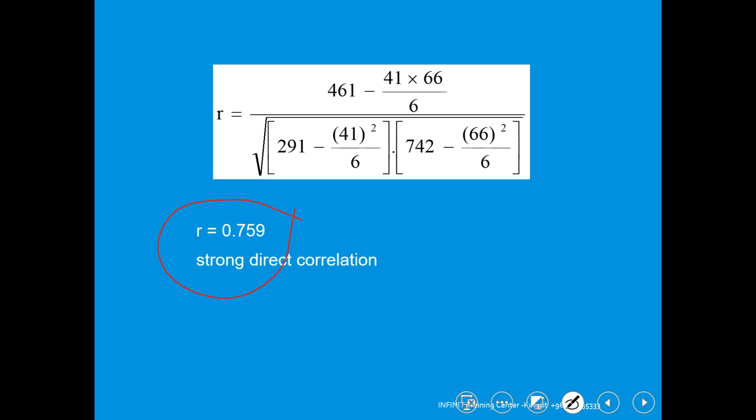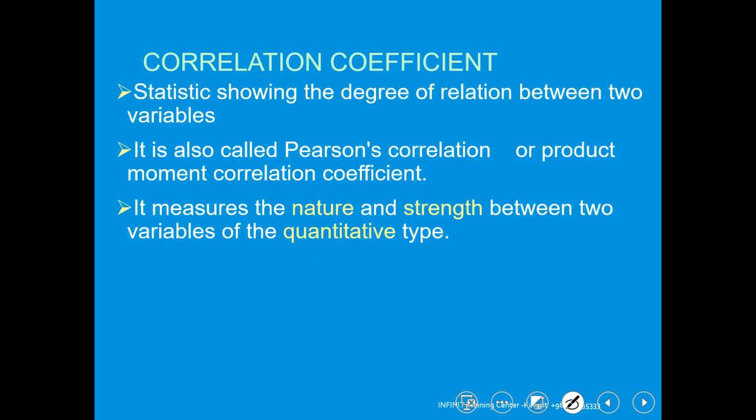When it is close to 0, we will say the relationship is very weak. Same as when the relationship is very close to -1, again the relationship is strong but negative. When it is close to 0, again the negative relationship is there, but it is weak. Okay, so that is what we are going to discuss here.